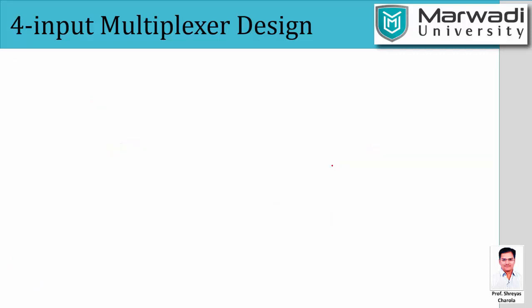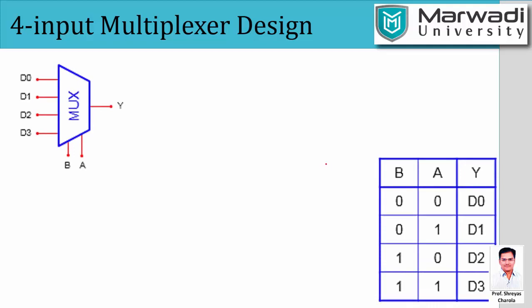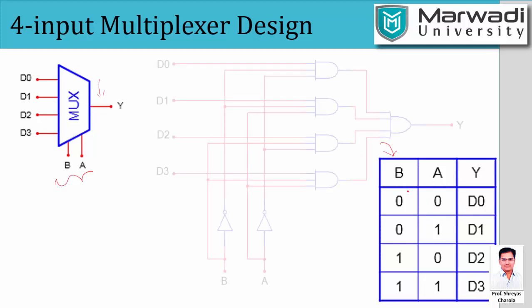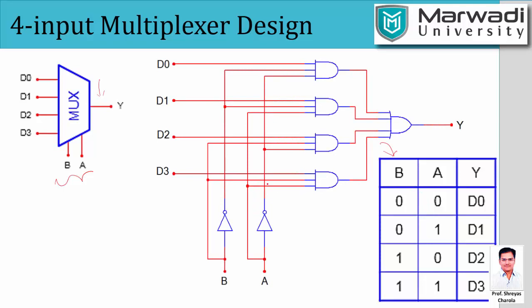Let us move toward the further multiplexer, that is the 4x1 MUX. Again, when it's 4x1 MUX, you have 4 inputs, one always output, and there are 2 selection lines. Based upon the input and output, I have drawn A and B. I will get the output according to the selection line. Let's suppose we take one case here, 1 and 1. The output must be D3.